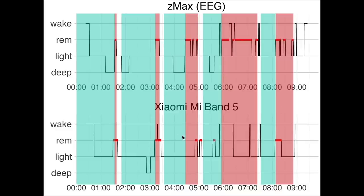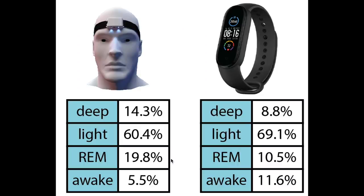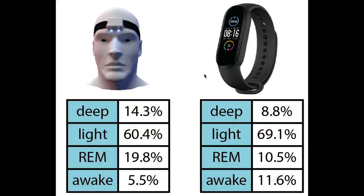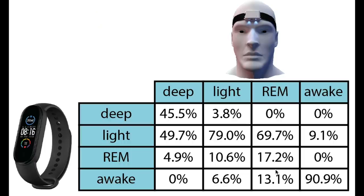This is quite interesting since detecting sleep cycles is arguably one of the most important characteristics of the night. To continue, let's look at the overall statistics for the agreement between the EEG device and the Mi Band. Let's look at the total percentage of each sleep stage the EEG and the Mi Band predicted — the EEG device is on the left and the Mi Band on the right. The Mi Band did not predict enough deep sleep and also not enough REM sleep; on the other hand, it predicts too much light sleep and too much time awake. We can check which sleep stages are most often confused by the Mi Band, and that's what I've displayed here. Each column sums to 100%, meaning we can see what percentage of each actual sleep stage was recorded as each sleep stage by the Mi Band.